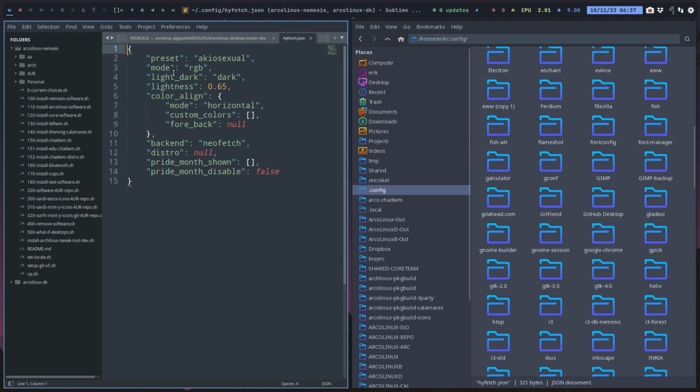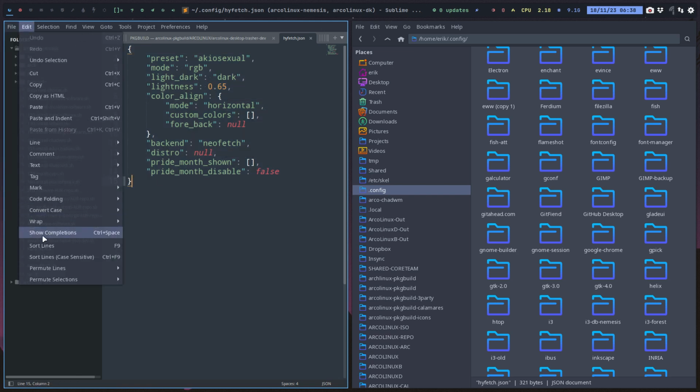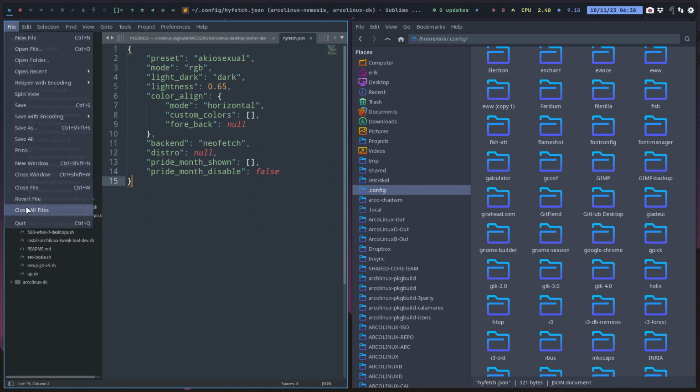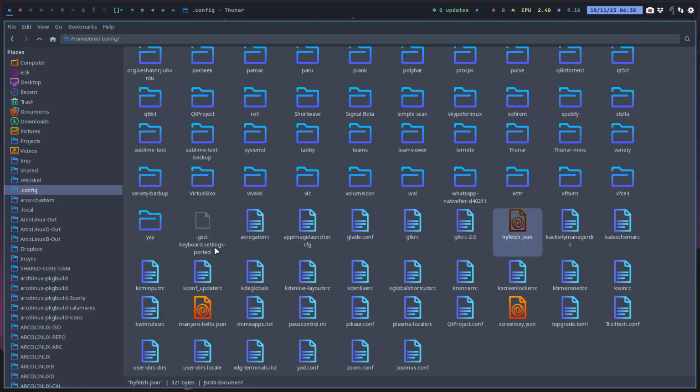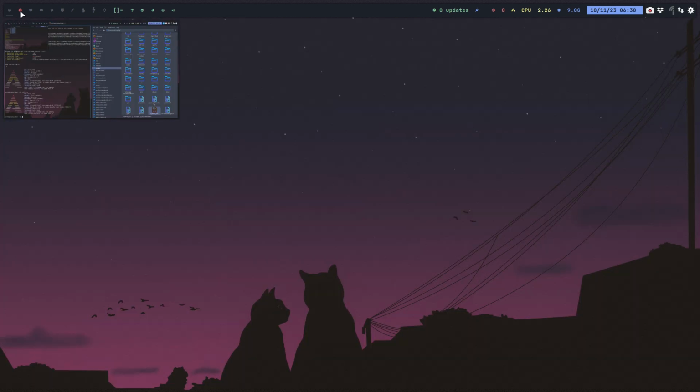You see presets, rainbow, and so on, names like that, and then RGB, light, dark, lightness, all kinds of choices in a JSON format. Cool. How do I get it on my system in the future, without going over all the settings? Can I make a package? So this is really for somebody who wants to create packages for their system.